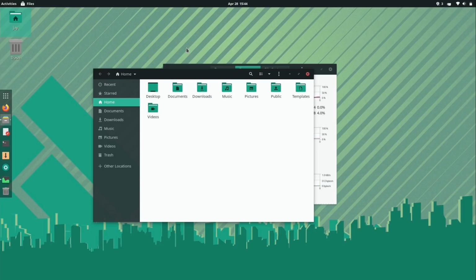This is the GNOME edition. You're going to benefit from all of the features that come with GNOME 3.36, because that's the latest version. This is a rolling release, so obviously you're going to get the latest GNOME experience, which is great. But what I also want to do in this video is show you guys the Xfce edition as well. So I'll go ahead and be right back, and then I'll show it off.